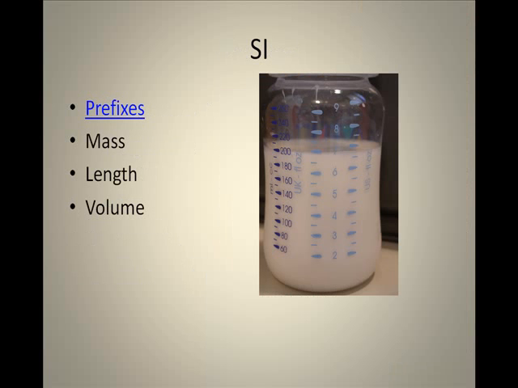In terms of the metric system, which is usually abbreviated as SI in your book, you'll see all different kinds of prefixes and things like that for the metric system. Most of you are familiar with prefixes like kilo in the kilometer, or centi in the centimeter, or milli in the millimeter. But we use everything in chemistry from mega, which means a million, all the way down to pico. So it's a very wide range of metric system prefixes that you need to be familiar with.